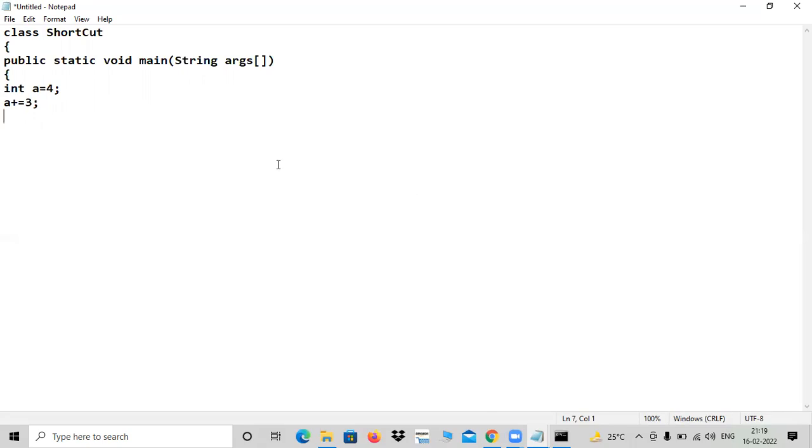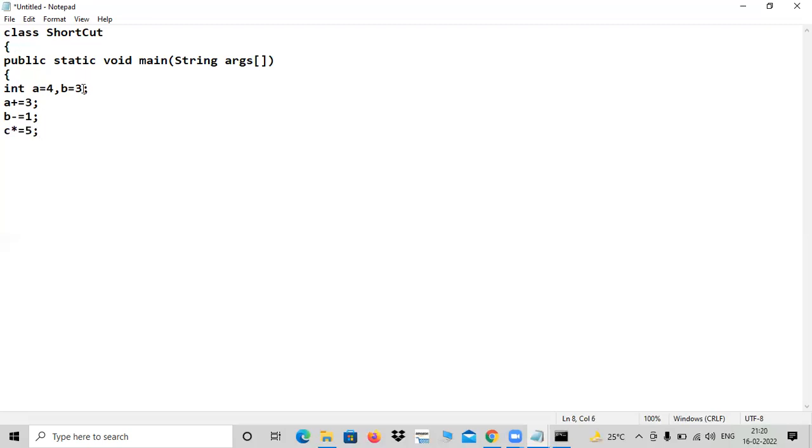And then I will take some other values also, so you can understand for subtraction, division, all these things. b is equal to 3, and this time b minus equals 1.